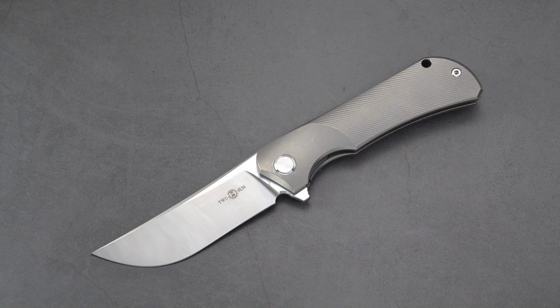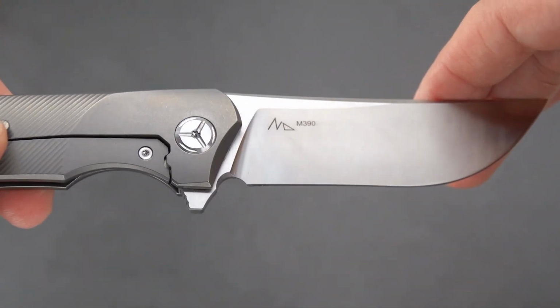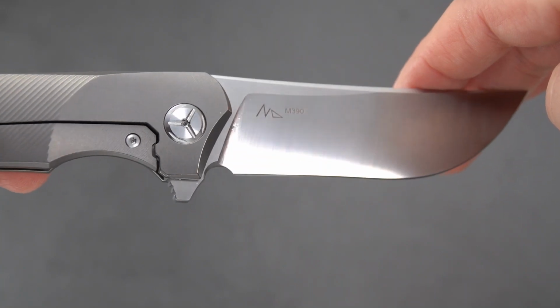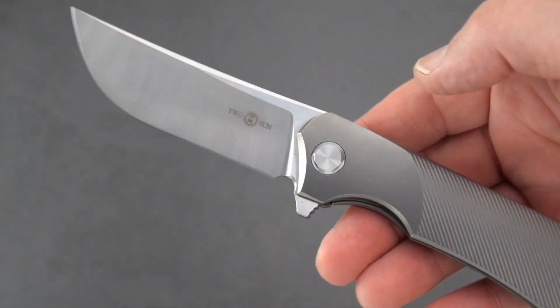Well, there's a knife with a name, and that's rare for Twosun. This knife came out about a year ago from the date of this recording. Reviews were done on it in Sandvik 14C28N. But guess what we've got now? If you wait a little while and you're patient, you get M390. Very nice. So this is a NightMorning Design blade, as you can see.